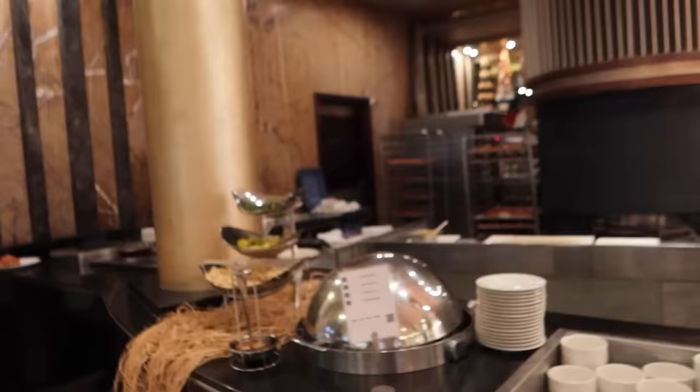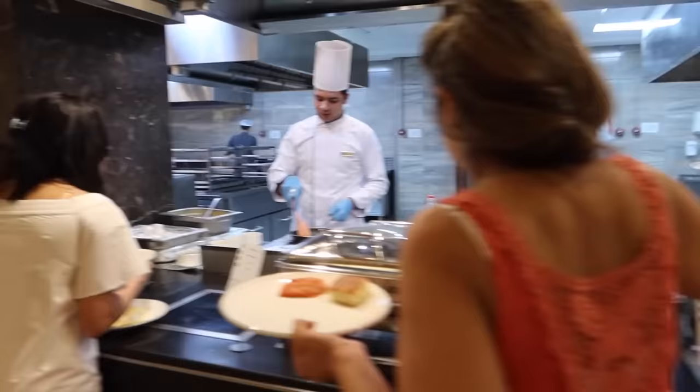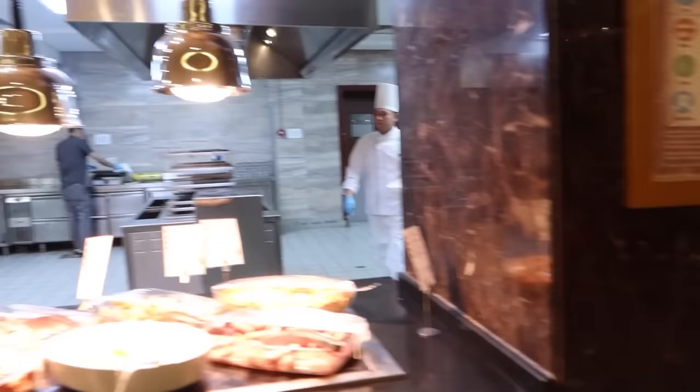This is the best hotel buffet I've ever been to in my life. It literally has everything. There's all fresh pastries, there's a chef over here who cooks you any kind of eggs that you like. And then you've got all the normal scrambled eggs and bacon and stuff like that. Another guy cooking fresh omelets and stuff. All this food, waffles, they got pancakes. They literally have everything that you could imagine in this buffet.